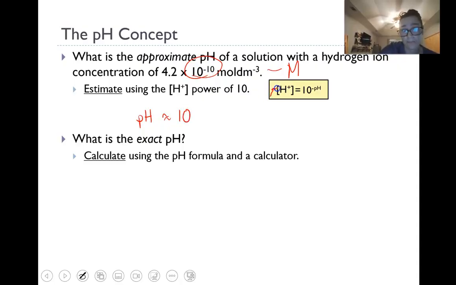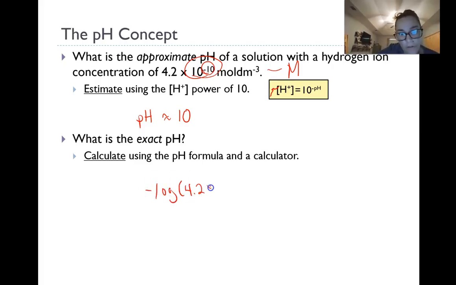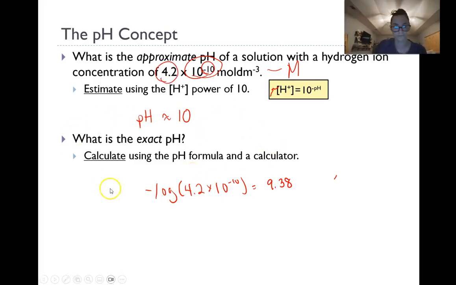Because this exponent is giving you a hint as to what the pH is. But we can calculate the exact pH, okay? So the negative log of 4.2 times 10 to the negative 10th. What's the exact pH? So let's look. Negative log of 4.2. So it's 9.38. So you can estimate just by looking at the exponent what the pH is, but you're going to have to put it on a calculator to actually tell if this number is anything other than 1.